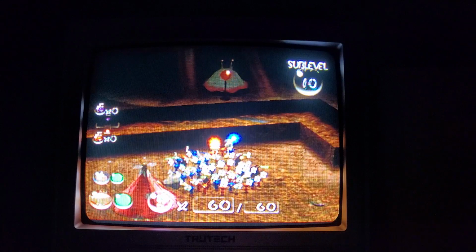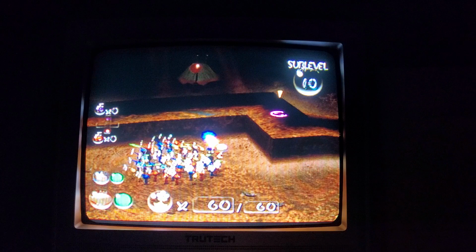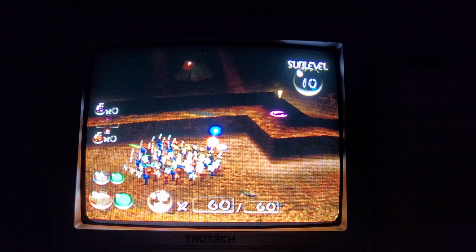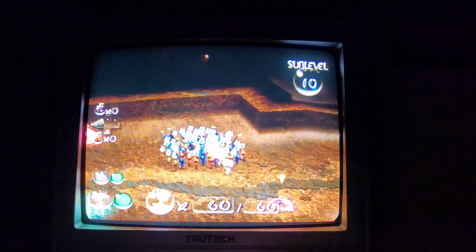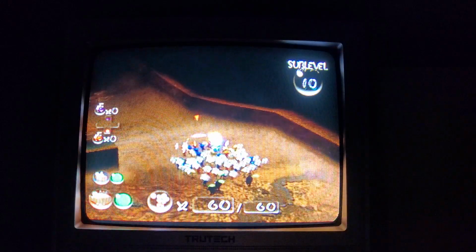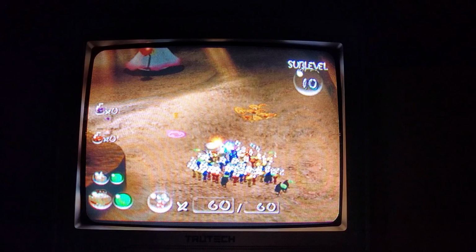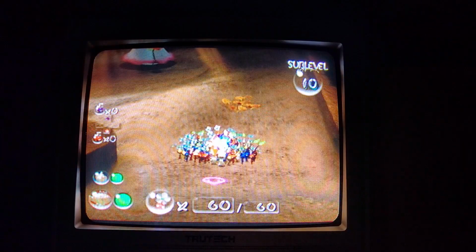Well, look who spoke too soon. That's a boss, and... Ugh. Am I gonna be able to do this? That boss needs... Well, it doesn't need, but it's helpful to have one captain at each end of the area so that it can... Okay. We need to split up into two groups.